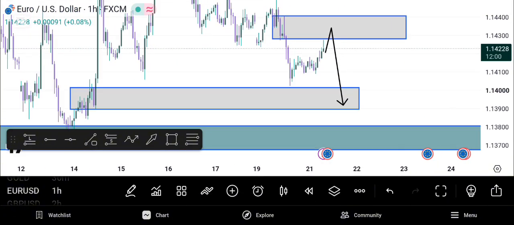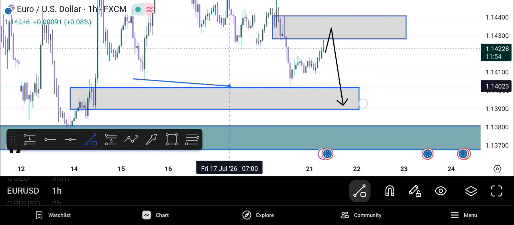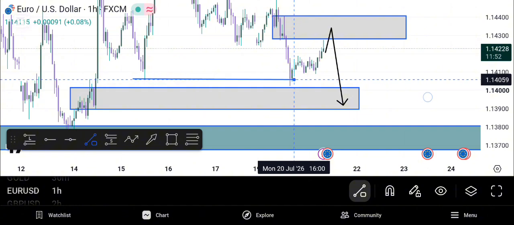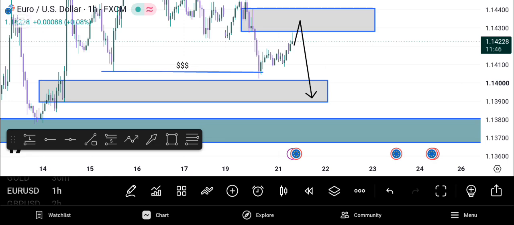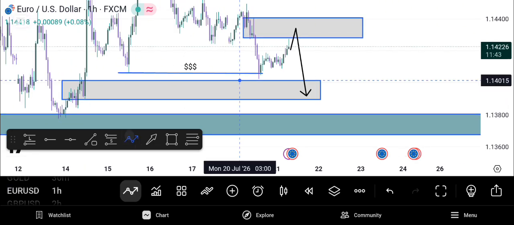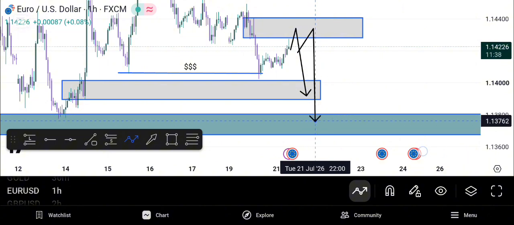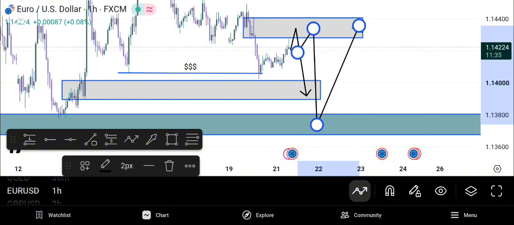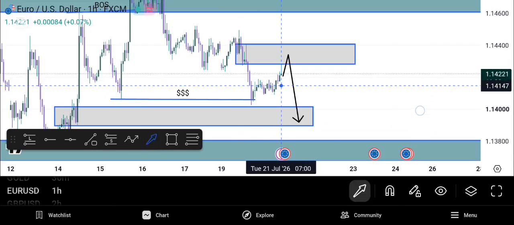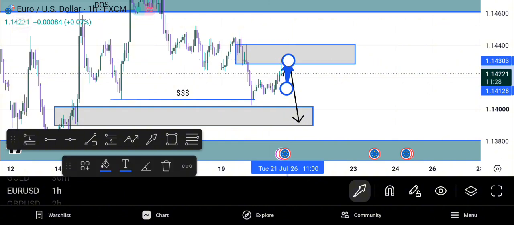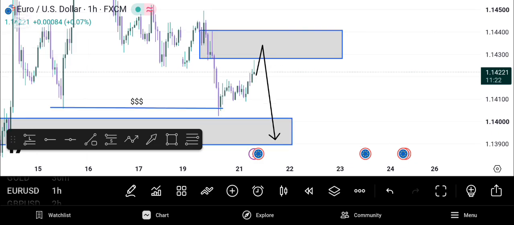So this kind of give us something like an equal low liquidity right here. We have like some kind of equal low liquidity which price have to sweep again. I think what will happen is that price will react from here, and then straight will sweep this liquidity down and then continue going up, since we are currently ranging from the weekly time frame. But I'll be waiting for price to get into this level. When price get into this level, I'll then use 5 minutes for confirmation entry to sell this market to the downside.